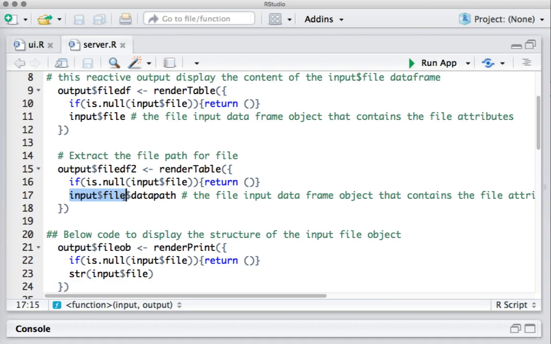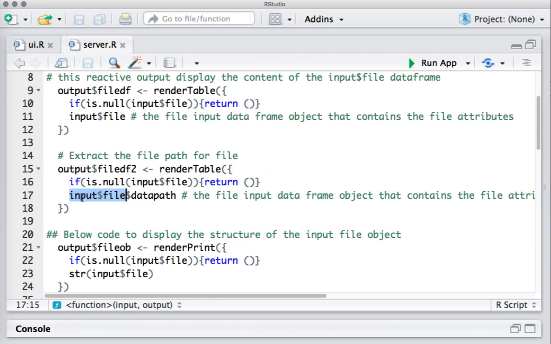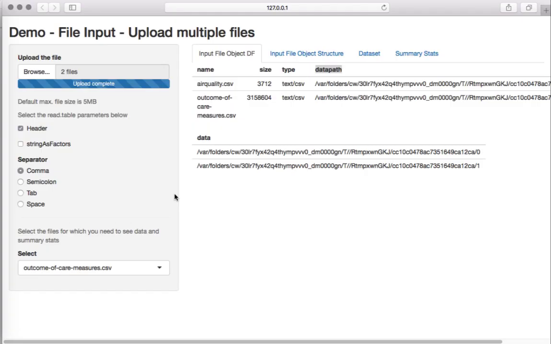I'm accessing that object, and in that object we have a variable called data path. So I'm saying go to that object, go to the data path variable and pull whatever is there. That's how we are getting the temporary paths stored in data path.